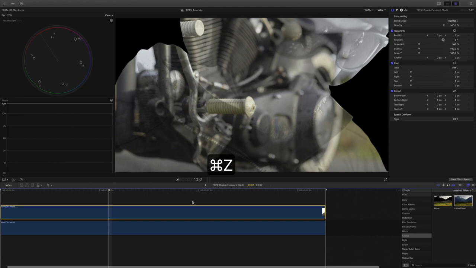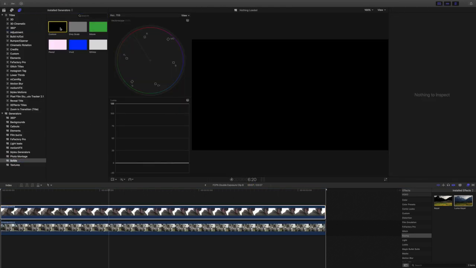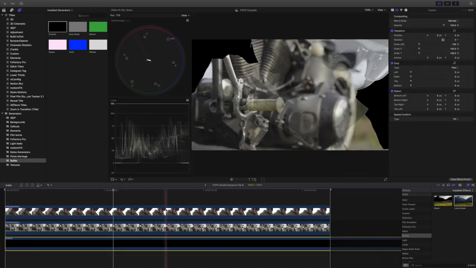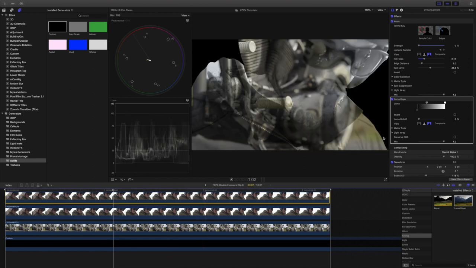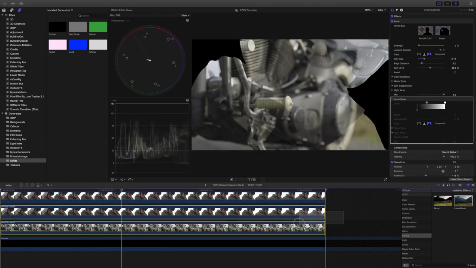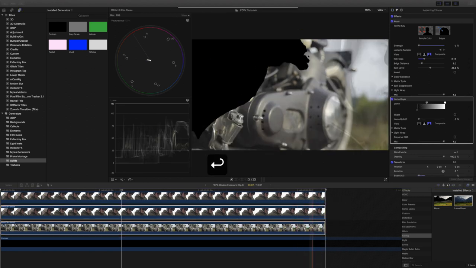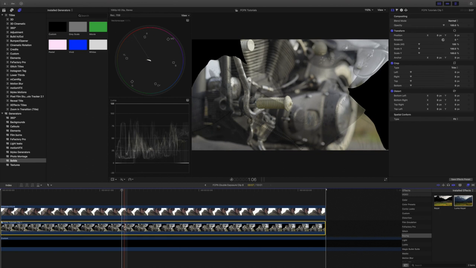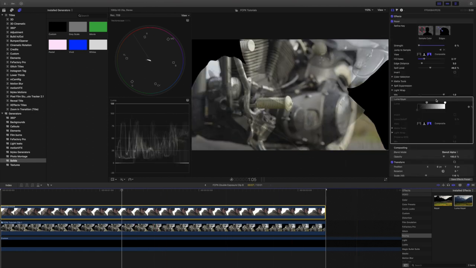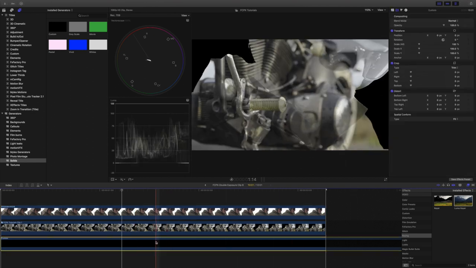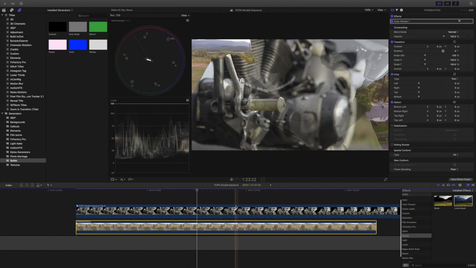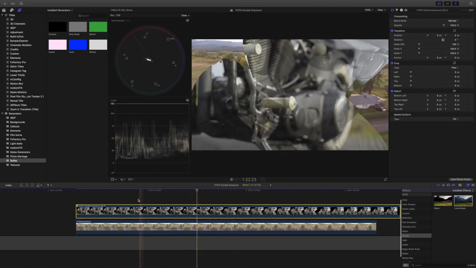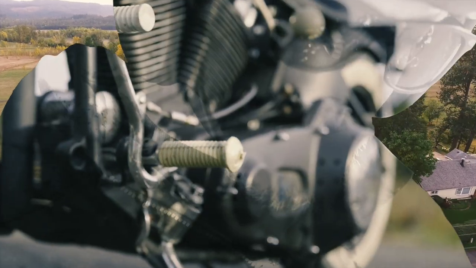So what I would prefer to do is to actually add a black solid into this mix below all of the other clips. And I'm also going to make another copy of our subject layer. And on this one, this new top one, I'm going to take off the luma keyer, and then I'm going to compound clip the middle two. So there's our compound with our subject and the new foreground. There's the subject layer again, but on stencil alpha with the luma keyer removed, and we've got a new black layer below the whole lot. And then if we go back out to the main sequence, we've got the background below that giant compound clip there, and this time the background doesn't infiltrate into the image itself.